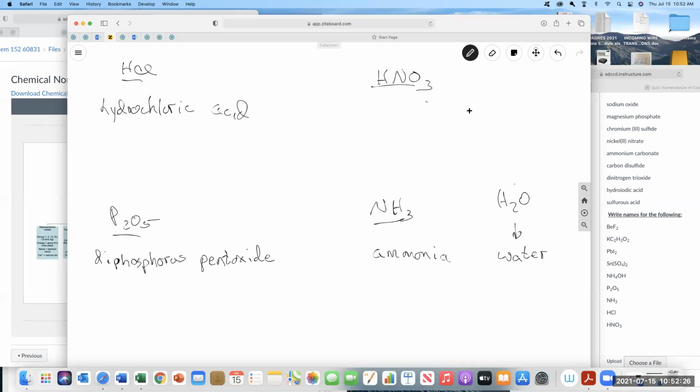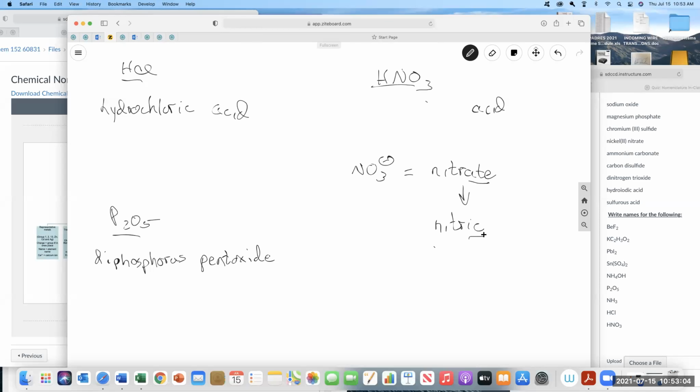Now, this one's also an acid, but this is not a binary acid. So the way we do this, we do the ate to ic rule. You look at this ion. NO3 is nitrate. How do we know that? Because we looked it up, either in your head if you've memorized it, or on the polyatomic ion list. Nitrate means it will be nitric.